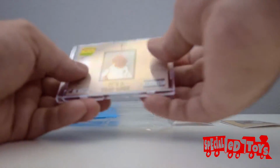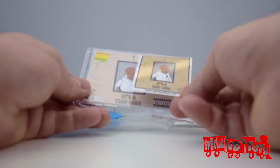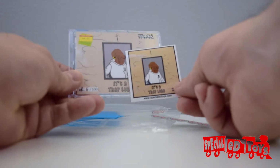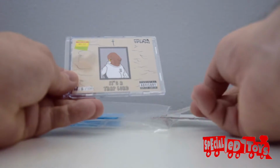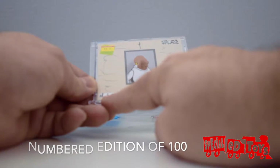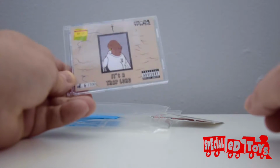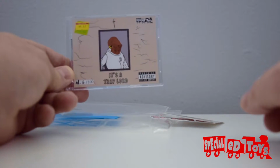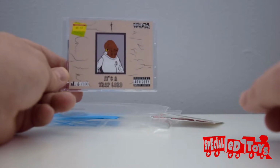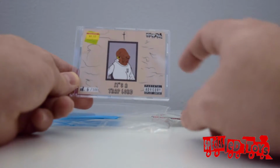And it comes with two little items. The first is there's a sticker for the cover of the record, quote unquote. This is a fake record, of course. They are numbered. This is number 6 of 100. Now, your job is to guess which record this is a parody of. So let me know in the comments.